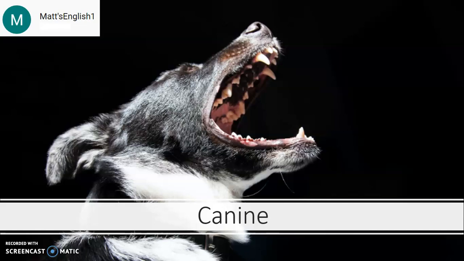Okay, now if you need a more formal word, for example, if you are trying to show variety in your speaking or writing, and you want to show that you have a high level of English, well, canine is an advanced word for dog. This comes from the Latin canis, and it is a more difficult word. And if we talk about the teeth in animals that bite through meat, these are called the canine teeth as well. So this is a canine. Another word, an advanced word for a dog.